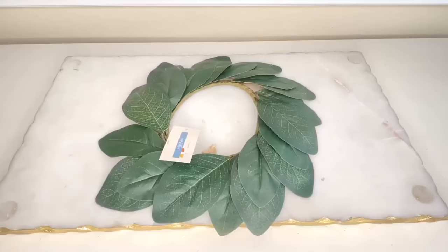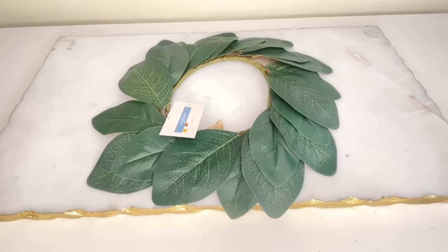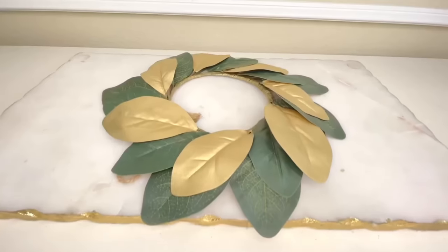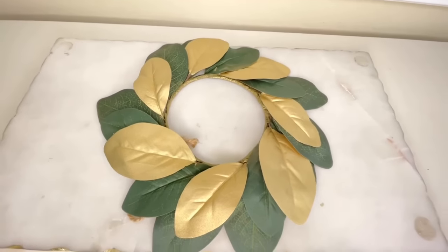I love looking through the Target dollar spot. They always have some great treasures there. One of the treasures that I found recently was this magnolia leaf wreath. It was only $3 and I'm going to transform it by painting some of the leaves gold.